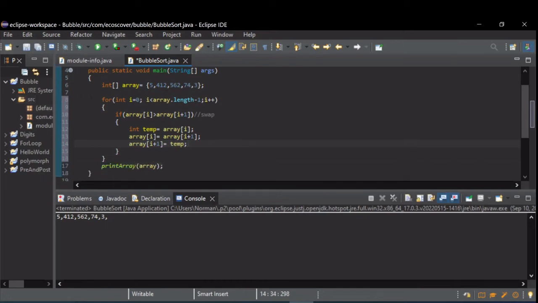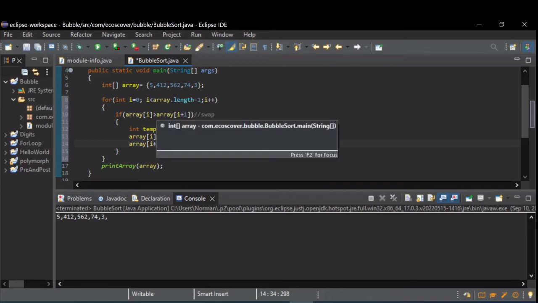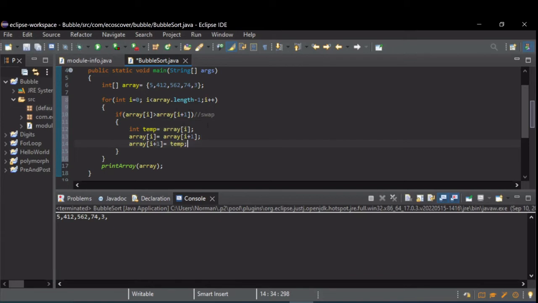All right, so now we're going to go through the array and check two items at a time. And as we do this, the largest value is going to eventually make it to the end of the array. So for fun, I am going to print it out also in here so you can see it do the bubble.